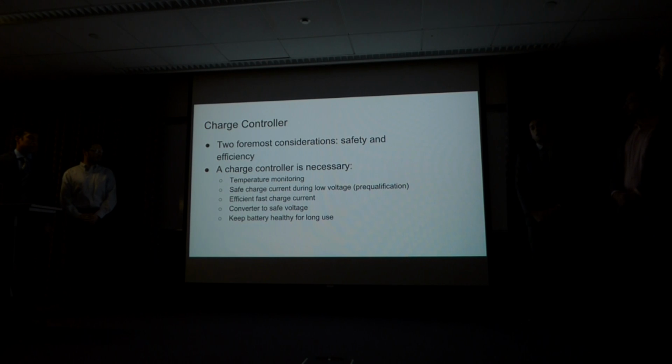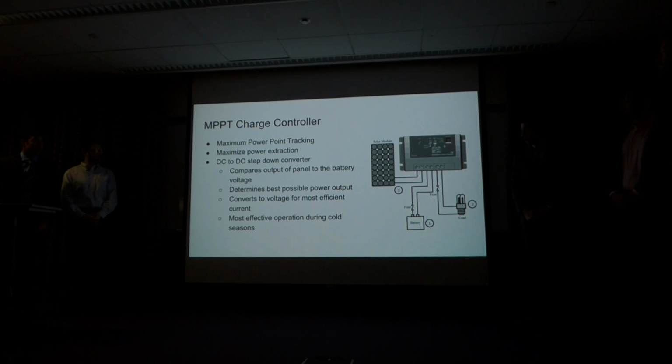Since we'll be dealing with a higher voltage system, the solar panel's voltage will have to be converted down to a safer voltage for the battery, and this will keep the battery healthy and maintenance-free for a long time. More specifically, we'll be using an MPPT charge controller, as mentioned previously. This stands for Maximum Power Point Tracking. It just makes sure that we can maximize the power extraction from the solar panel to the battery.